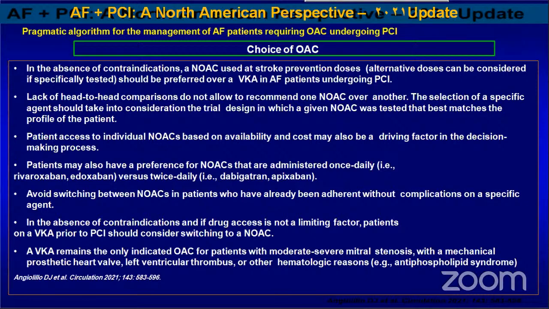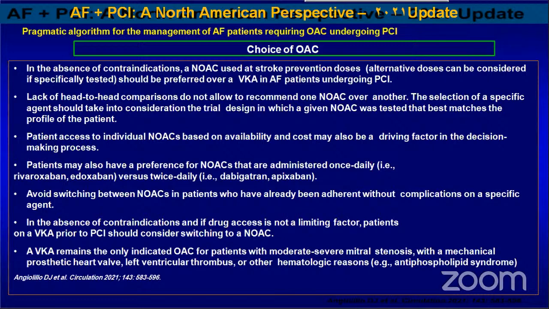Lack of head-to-head comparison does not allow recommending one NOAC over another. The selection of a specific agent should take into consideration the trial design in which the NOAC was tested. Patient access to an individual NOAC based on availability and cost may also be a driving factor. One may also prefer NOACs administered once daily, like rivaroxaban and edoxaban, versus twice daily dabigatran and apixaban. Avoid switching between NOACs in patients who have already been adherent without complication on a specific agent.